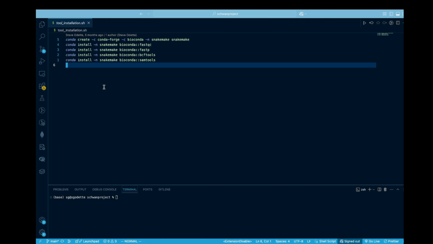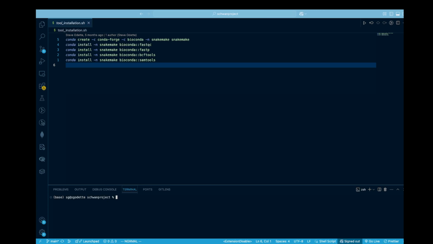Now, as you can see from my terminal, I am working from my base environment. When doing bioinformatics analysis, it is not always advisable to work with your base environment because that is where you install every other basic tool you need for your day-to-day bioinformatics analysis. And starting right from here, we will create a new environment and install all tools that we will need for our downstream analysis.